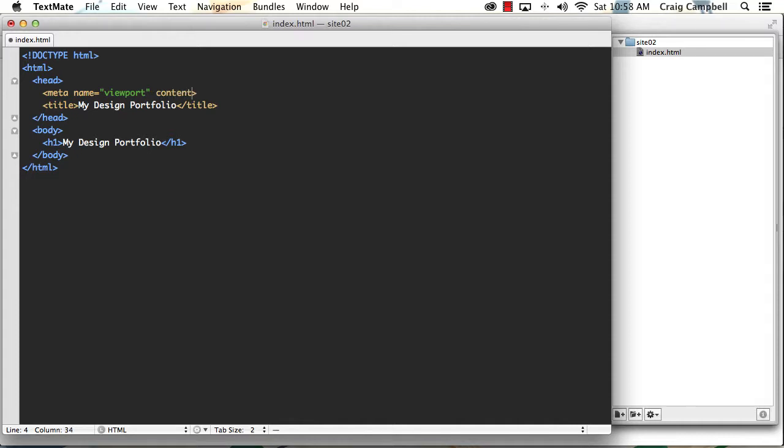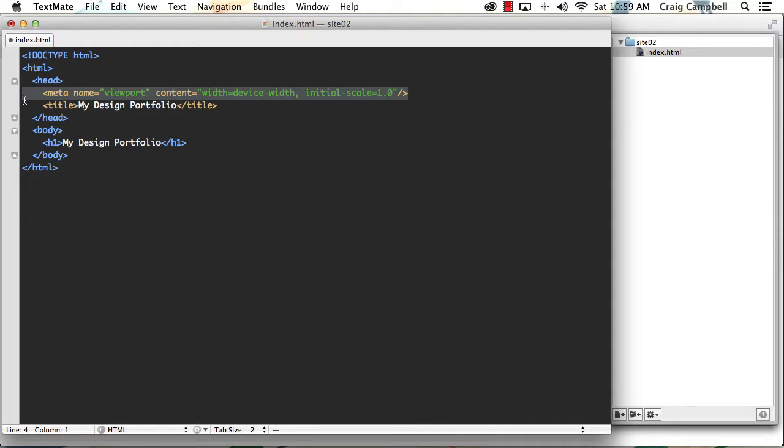And then for our content for this meta tag, we're going to say width equals device-width, comma, space, and then initial-scale. So initial hyphen scale equals 1.0. That will basically scale everything in the browser so that it fits inside the mobile browser without you having to zoom in and out.